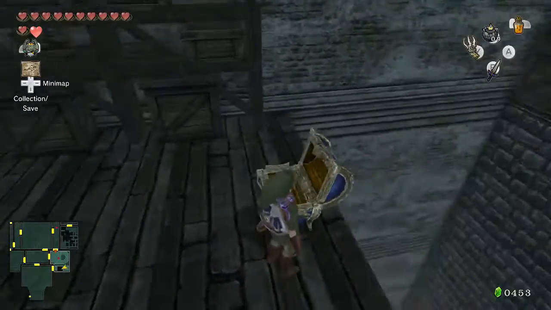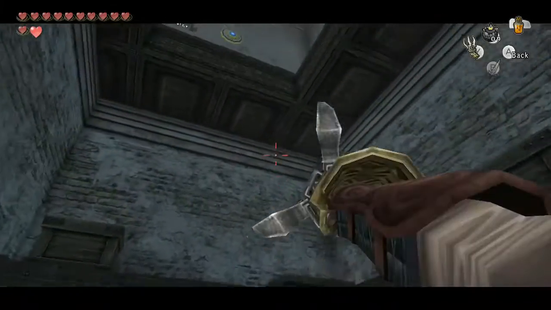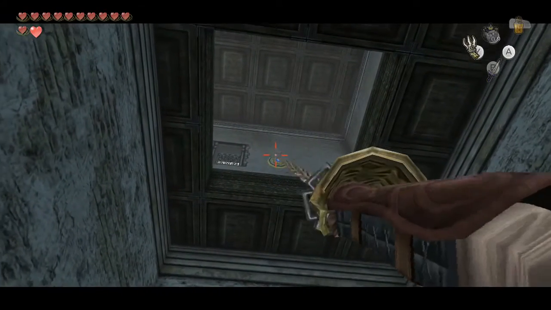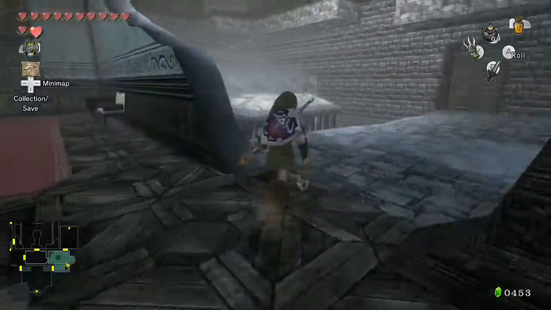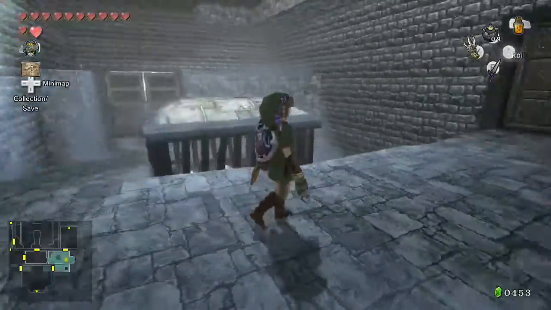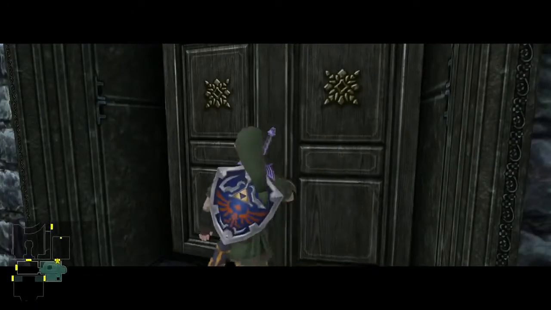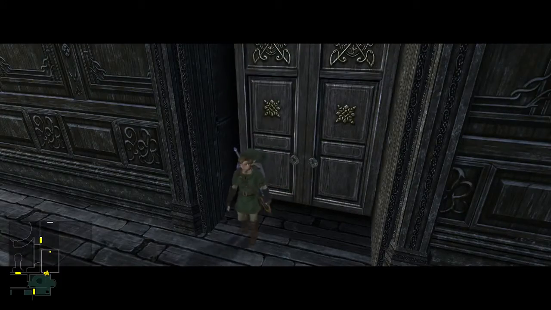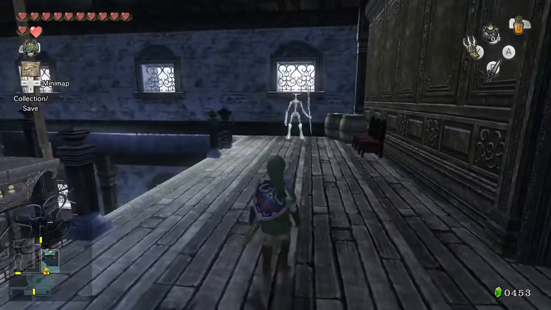Okay, so we can't exactly get over there, but thanks to the claw shot thing. Damn it. Get back up here. And let's see. So there is the cannon over there, but there's also this room with a chest. Let's see, what is... Oh, great.